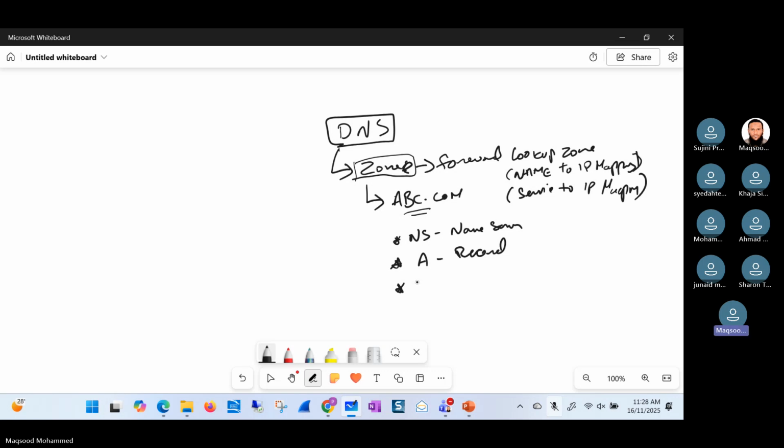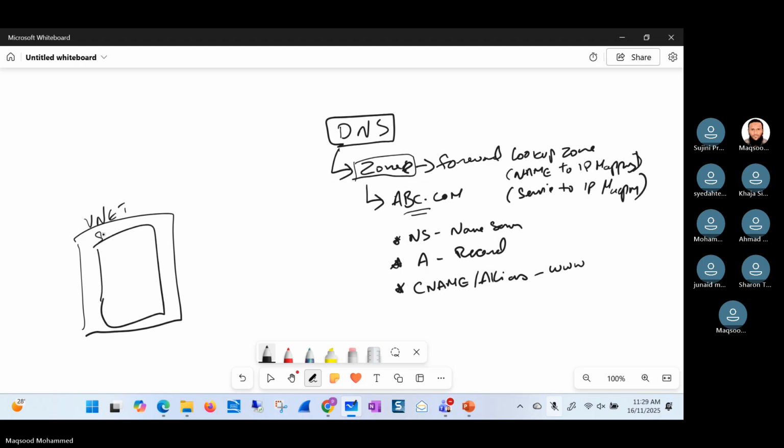It will also have a CNAME record, canonical name, or you can also call it an alias record, which will be www. These are the entries we will have. So if I have a web server, let's say, going back to the scenario, this is our network, VNet, subnet, and a web server.